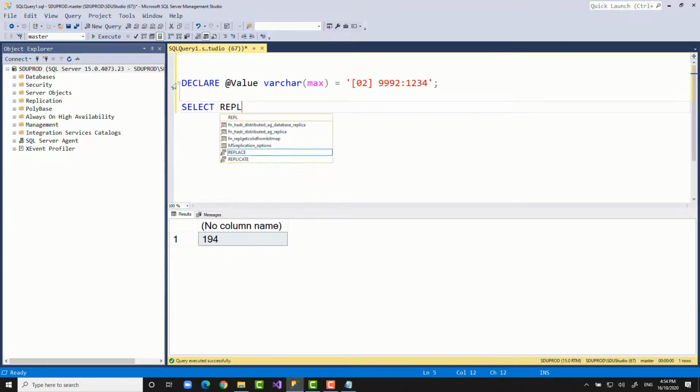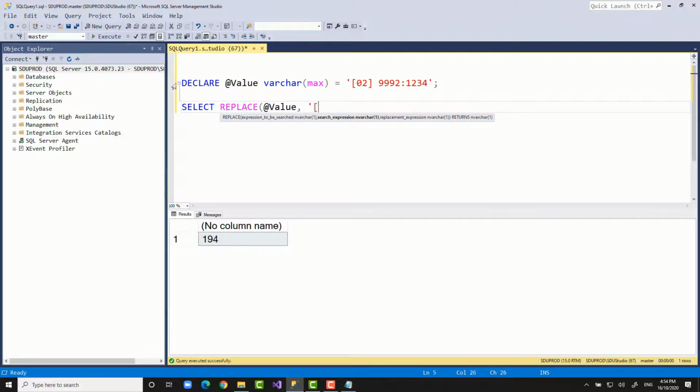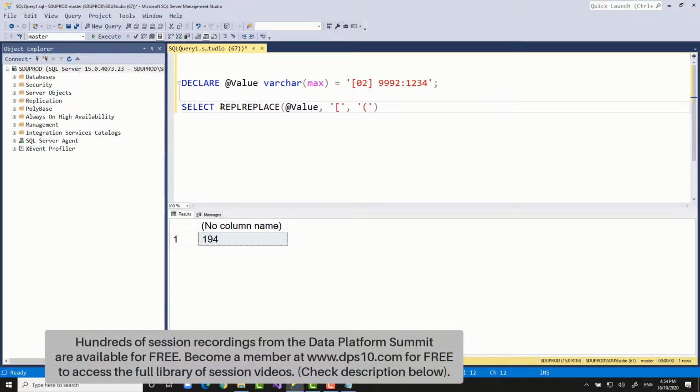I could say, look, REPLACE, and I could have @value, get me that square bracket, and replace that with that. But then I'd have to put another REPLACE, and then everybody in the past has written this sort of code, right?